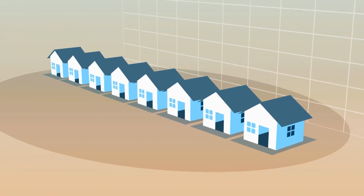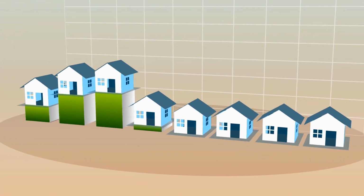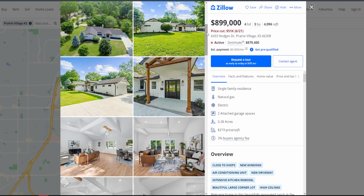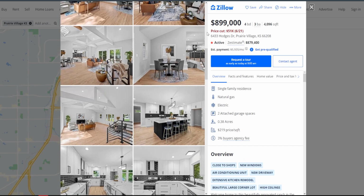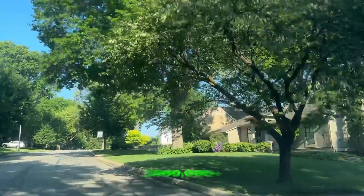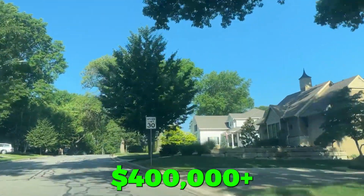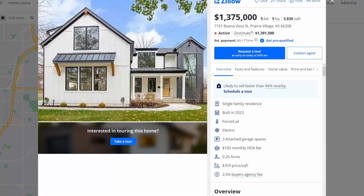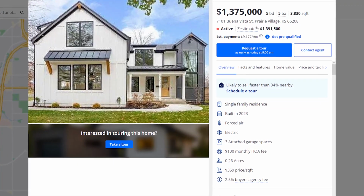But over that time, up until right now, the home prices have just absolutely skyrocketed, right? We're seeing a lot of high-end remodels, we're seeing a lot of homes be torn down and built back up in their place, and the starting price for a lot of those homes is well above $400,000. It really starts around $600,000. And if you want a new construction home, you're gonna be at least in the lower 900s or even crossing 7 figures.